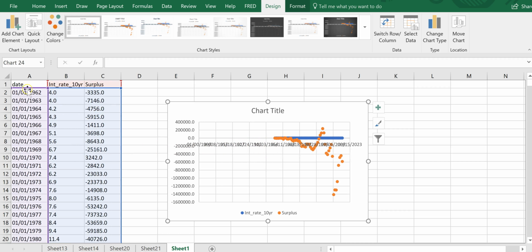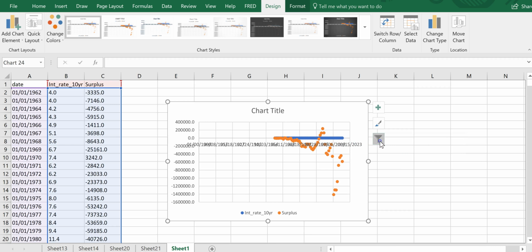It puts the first column as the horizontal axis, and then starting from the second column, it puts them as the vertical axis. But now you have two variables, so that's why you have different colors here. But what's bad about putting these two graphs on the same chart is that they have very different scales. That's why it's very messy.